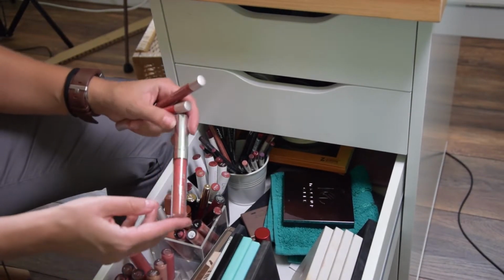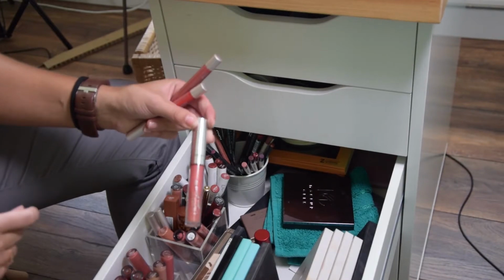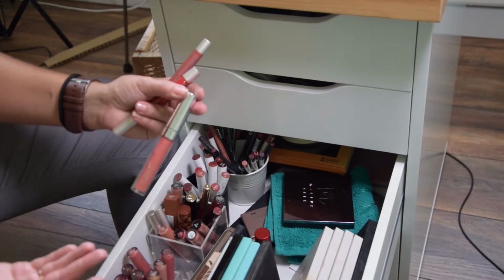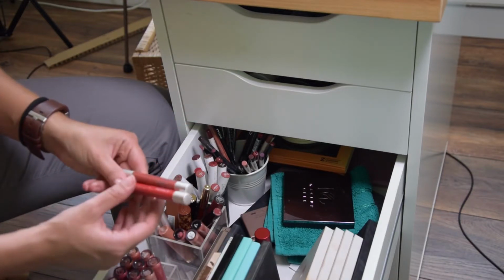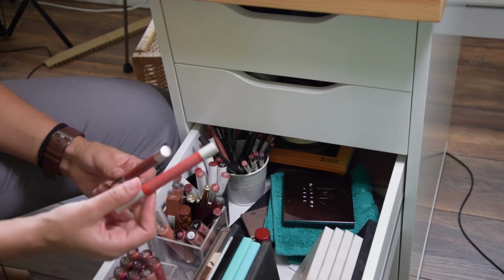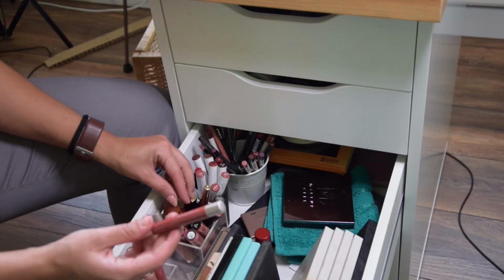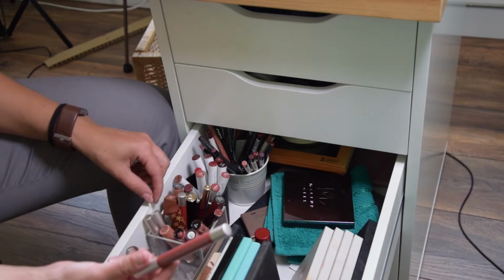Then from Colourpop, the other gloss I had is this Champagne Mammy. Very pretty. Loved to use this gloss also just with a nude pencil. I'm gonna put it back in here just because I don't feel like I have to test it, and I know to reach for it if I need a nude lip. And then I had these two from Neve Cosmetics, Oriental Poppies and Tiger in a Tropical Storm. I'm gonna put Oriental Poppies away because it is more of a summery shade and I don't think I will use it. I want to keep Tiger in a Tropical Storm out because it's a beautiful nude gloss and I know I'm gonna get a lot of use out of it.